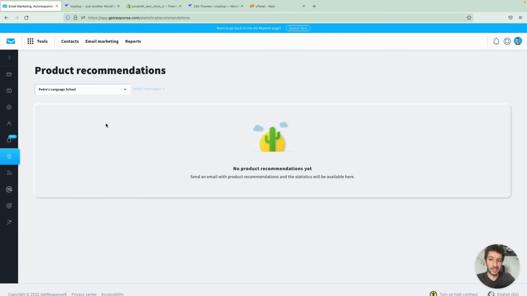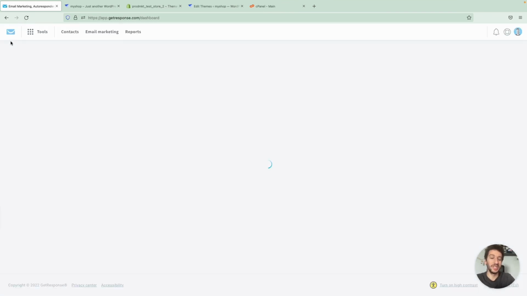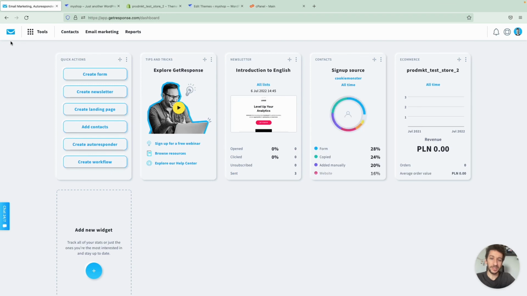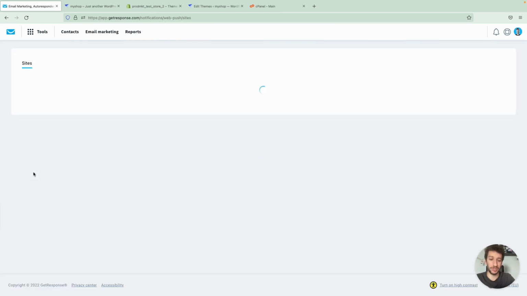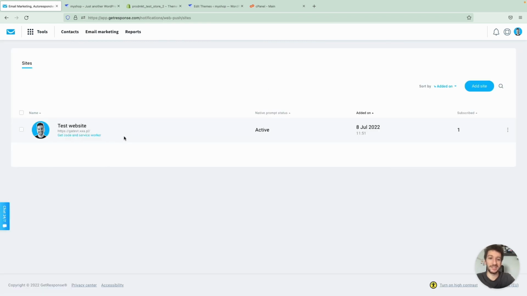Let's now go back to the dashboard and let me mention to you some pro tips. So things that you can use because you are an e-commerce user and you are on the e-commerce plan as well. Something that will be very useful are web push notifications. So you can go here, web push notifications, and I already have one created. And if you want to learn the whole process and how you can do it, check the video on the top right, and you will be able to repeat it as well.